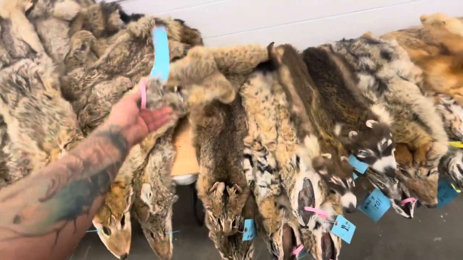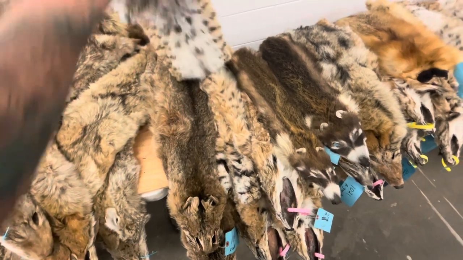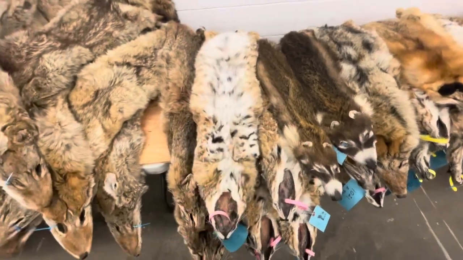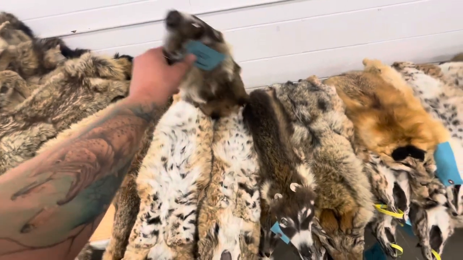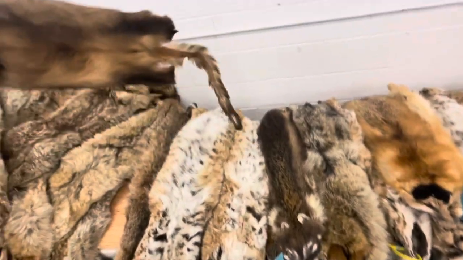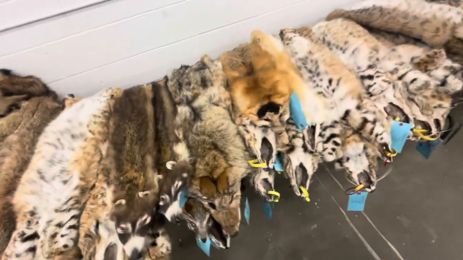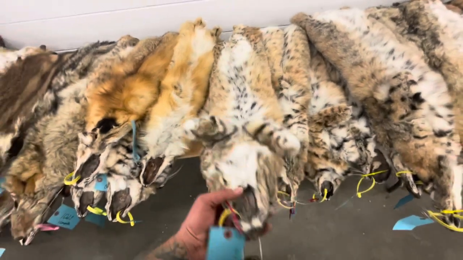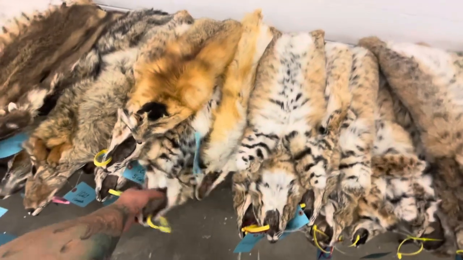These guys are Colorado. Belly. These things are cool. Coatimundi. They came from Arizona with a tail. Pretty cat. Montana. More of them here.